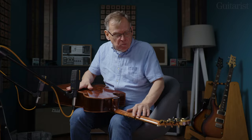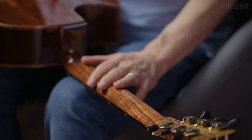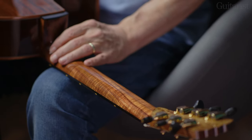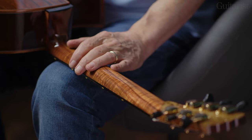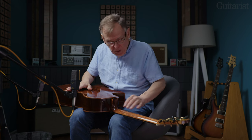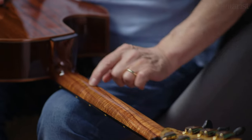The neck is made of koa, which is slightly unusual. We don't come across it that often, but koa is another wood which is quite rare from the point of view that there's only one place on earth that you can get it from, which is Hawaii. As you can see, it's got a really, really nice figure to it.